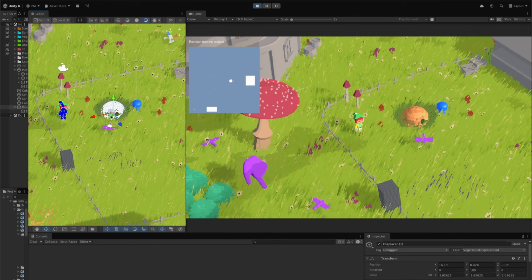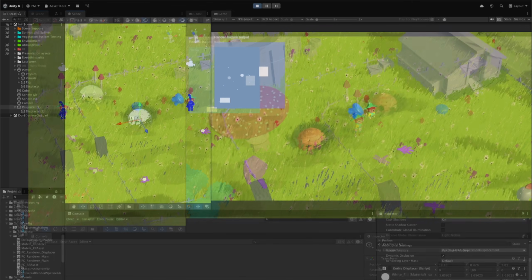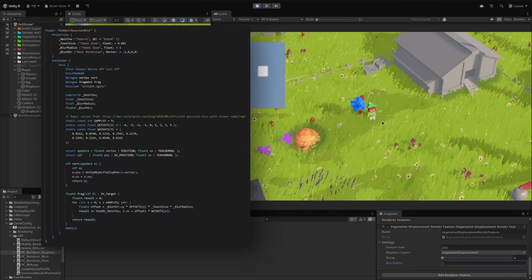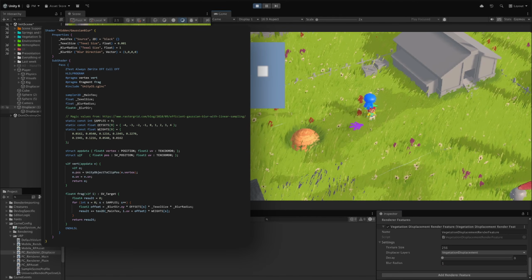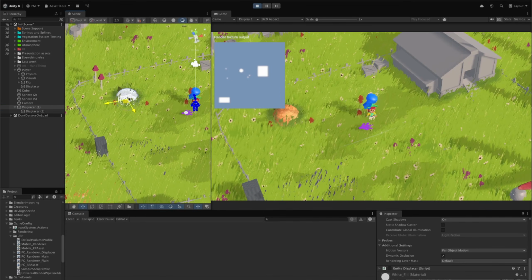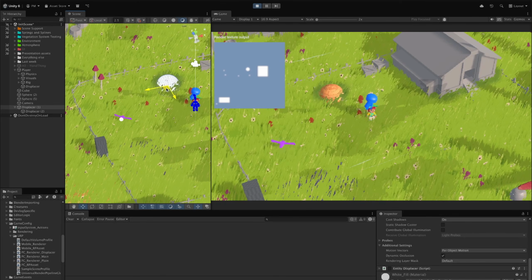Instead of redirecting light, we're going to use our normal map to push the grass blades out of the way. To smooth out this effect, we'll run the displacement map through a Gaussian blur shader twice. One for the horizontal axis, and then one for the vertical axis. I also went ahead and added a color shifting to the shader when a blade is displaced, so it should show up a little easier on video.